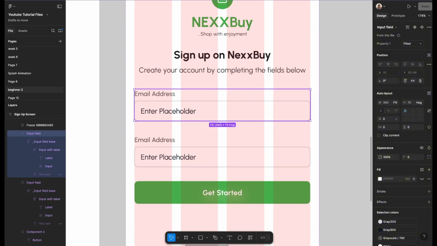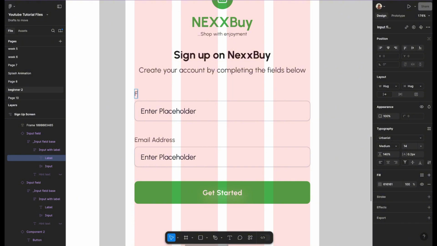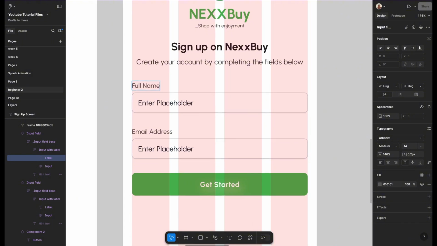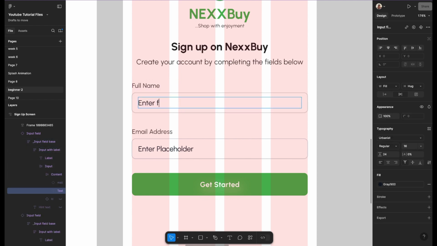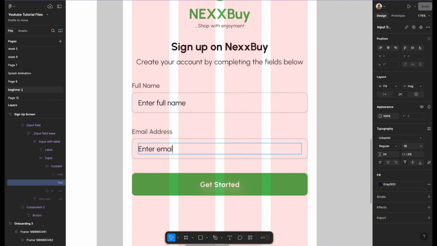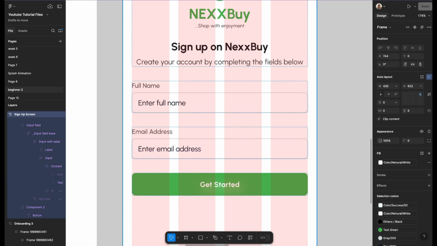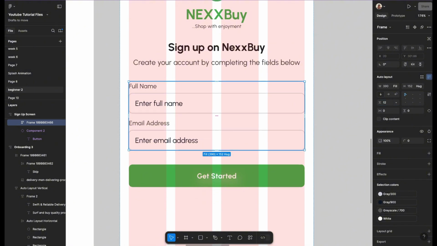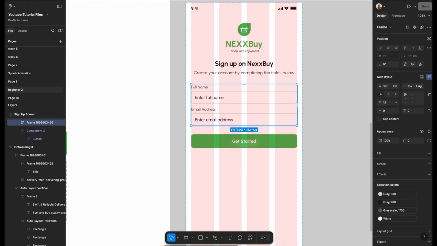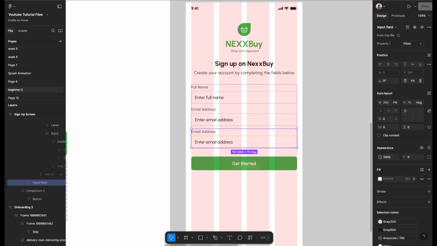Yeah, just so it's an e-commerce platform. So let's ask for their full name. I don't want to make my input fields too many. So here we just say enter full name. And here we say enter email address. So now next thing to do is to group this into the same. I'm not grouping, I'm giving them auto layouts and I'm spacing them to 12. Can you see that? So now we have full name, then we have email address.